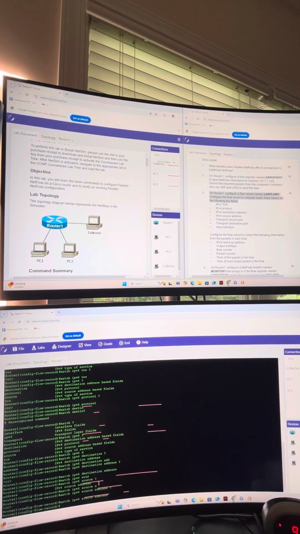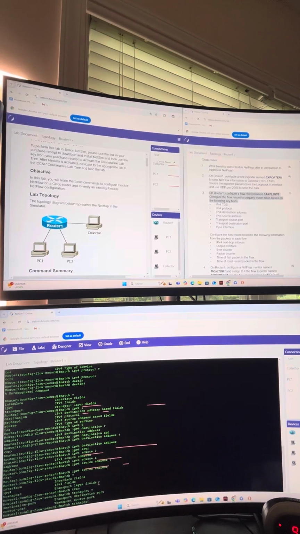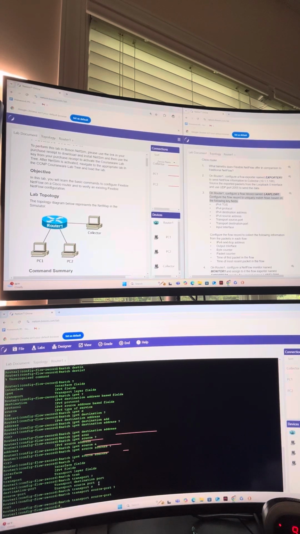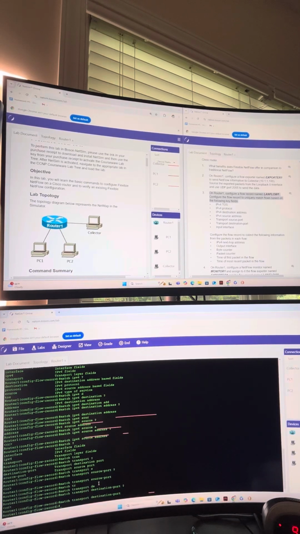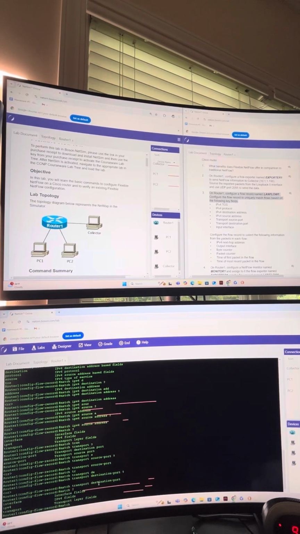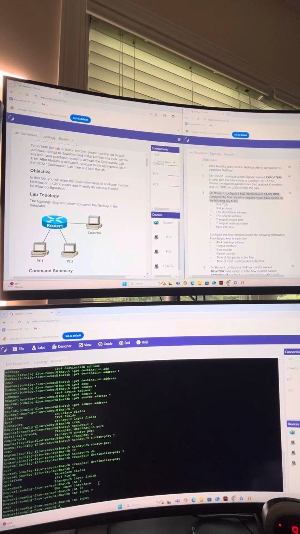Perfect. Now we're moving on to our transport source port. So let's do a match, and we want to do a transport source port. And we want to match our destination port as well. So match transport destination port. And lastly, we want to match our input interface. So match, no, that's not transport. That'd be, okay, our input interface. So we want to do interface input. Perfect. So that's it for instruction number 3.